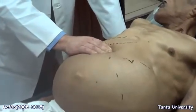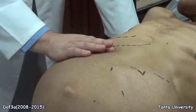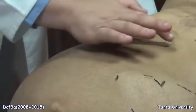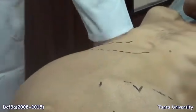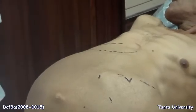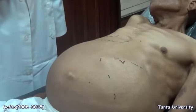This is the lower border of the left lobe of the liver. I felt it everywhere. This is an enlarged left lobe, and this is common hypertrophy of the left lobe due to the compensatory mechanism after shrinkage of the right lobe of the liver.